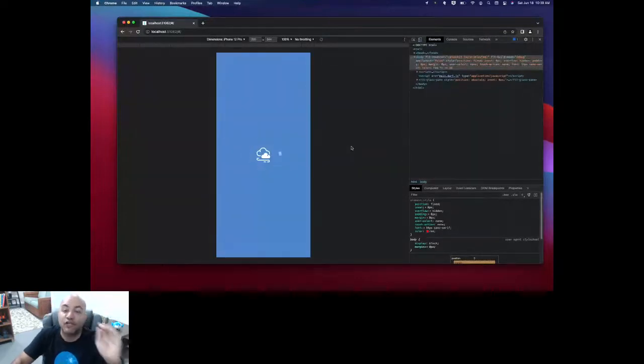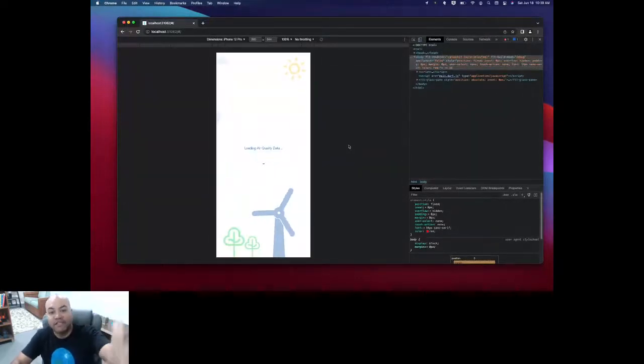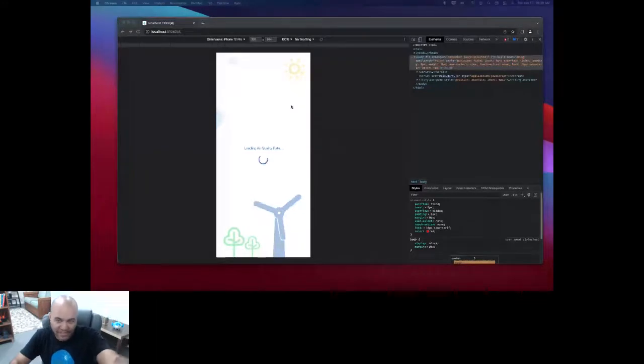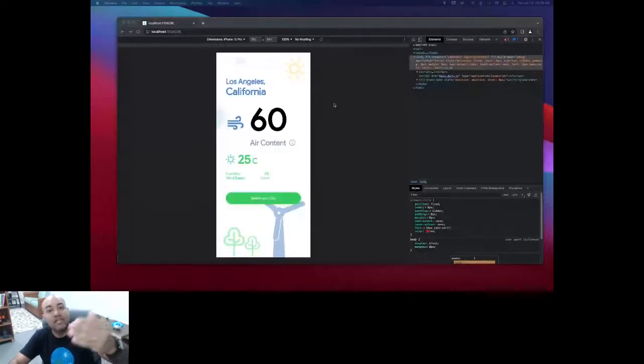So this is a Flutter Web application. It loads as if it's a mobile application. And here, for example, if I just reload it from Visual Studio Code, you will see the application loading. You can see, for example, right now it's trying to access the system that I'm trying to build. I'm going to reload it one more time so that you guys can see a simulation of how it loads exactly like that. So you see, it will look like that when you're loading your application.